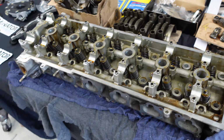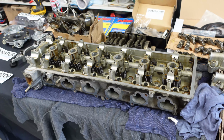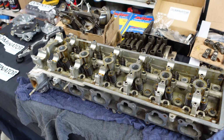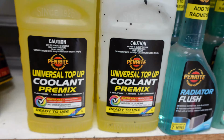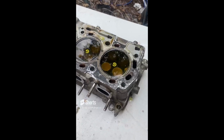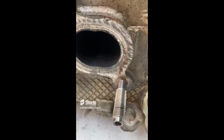If we move over to the cylinder head, these Barra heads are pretty notorious for burning out exhaust valves. So I had the head upside down and I filled all the chamber pockets with a fluid. Some people commented it was piss. It wasn't. It was actually universal coolant from Penrite. I just put that in all the chambers, and I'll show you what I did. Quick backyard way to see if the valves are leaking. Fill these chambers up with fluid, and nothing, nothing, nothing, nothing, nothing.